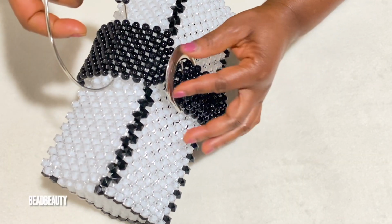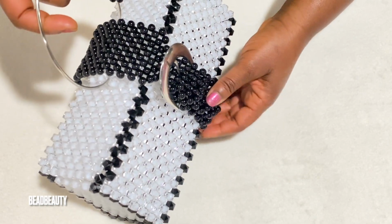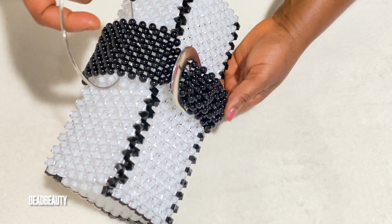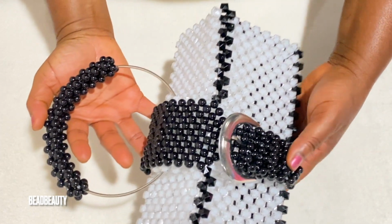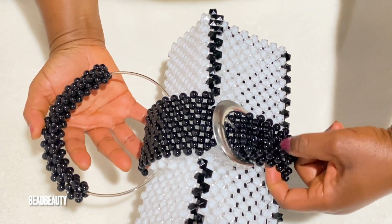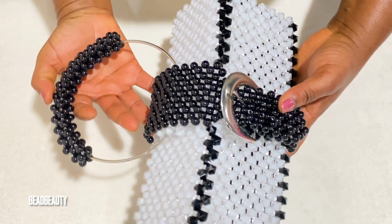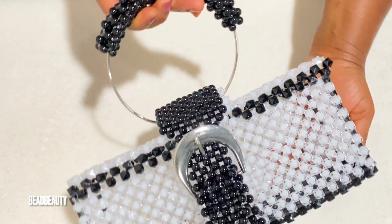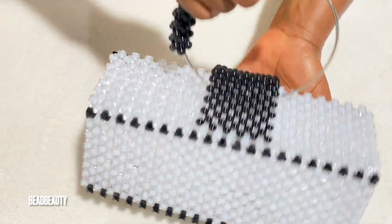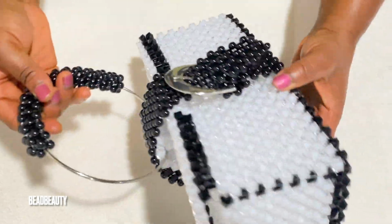So this is how you can make pieces of your bead bag and put them together depending on the style of the bag you are trying to weave. Okay, and this is how the end result looks. The pieces that we made, that is what we joined together to make a whole bag. Look at how pretty it looks. Very, very beautiful. You can take it anywhere. This bag looks so pretty.